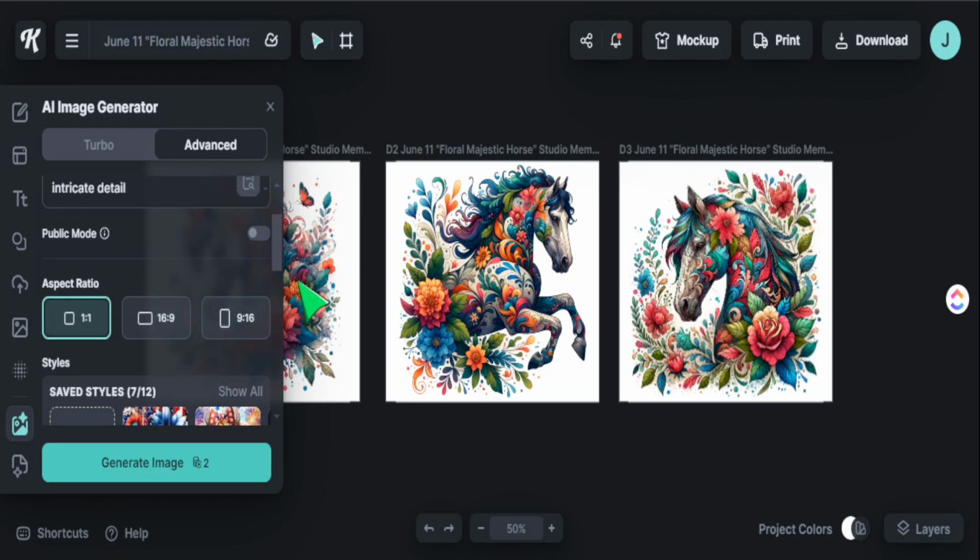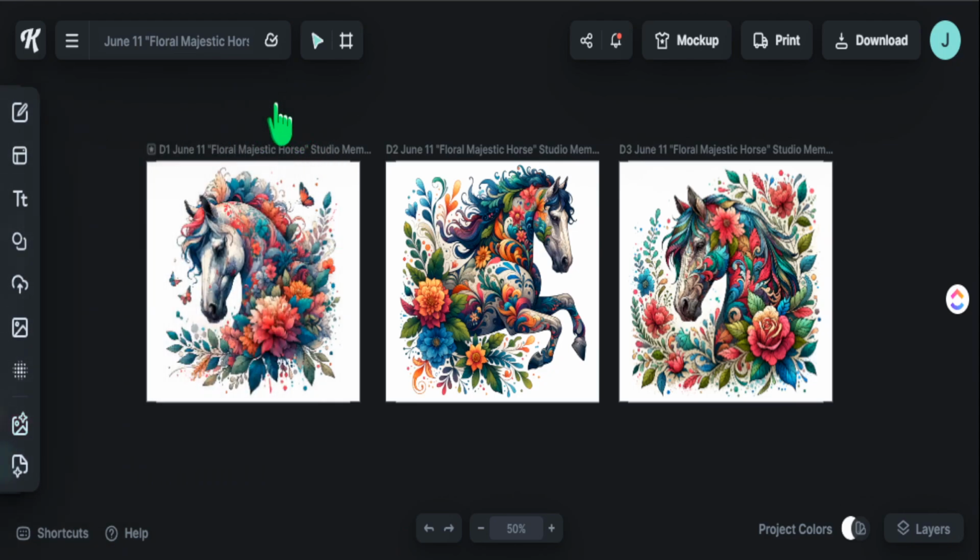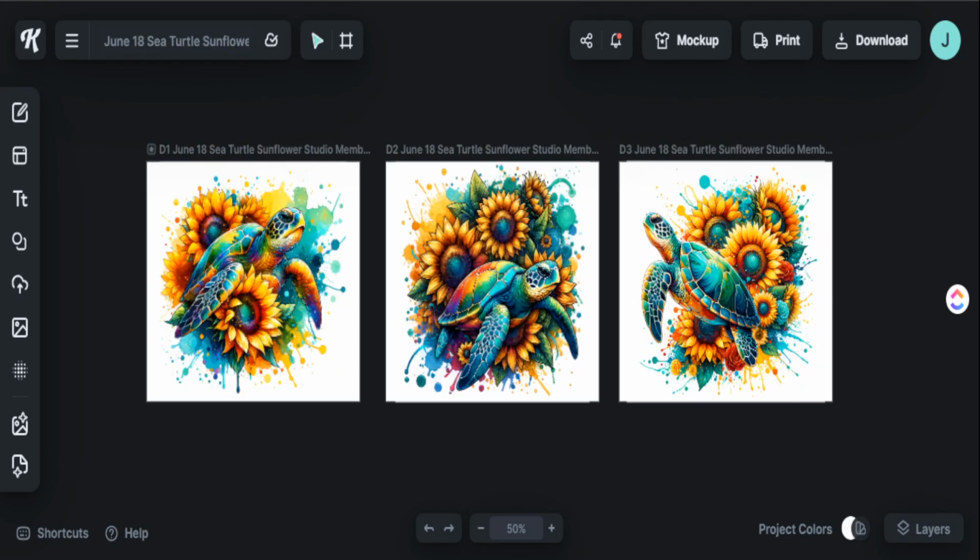And so there's a lot here that we can do with this design to really make it stand out. We're adding in again personalization, or just adding in some more things to the background to make this design pop even more. All right, here's our final AI design that we created.